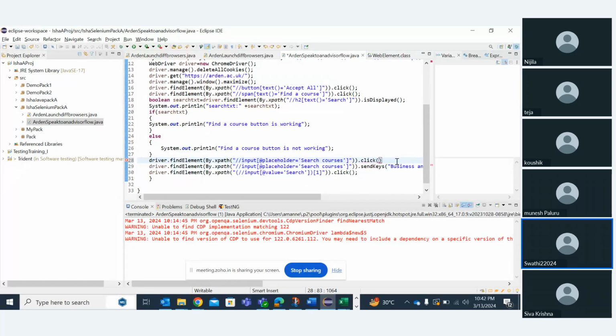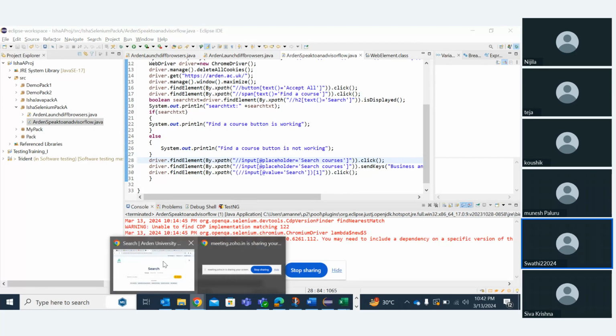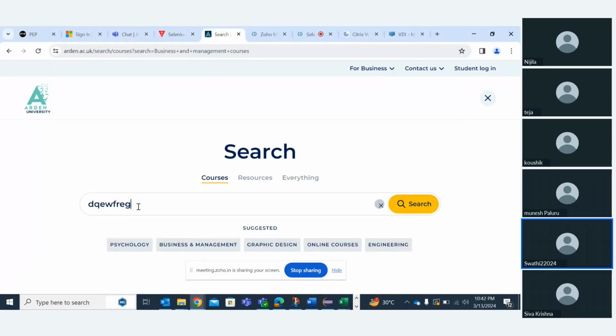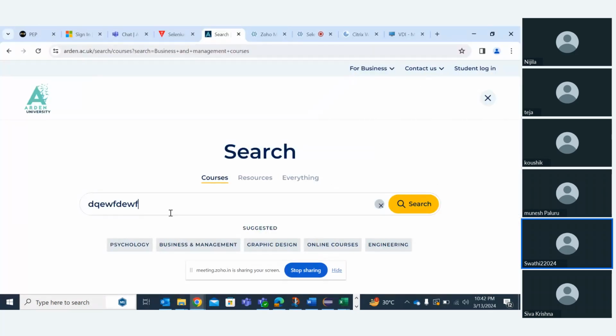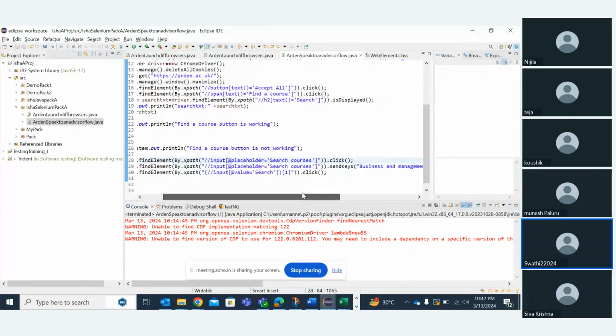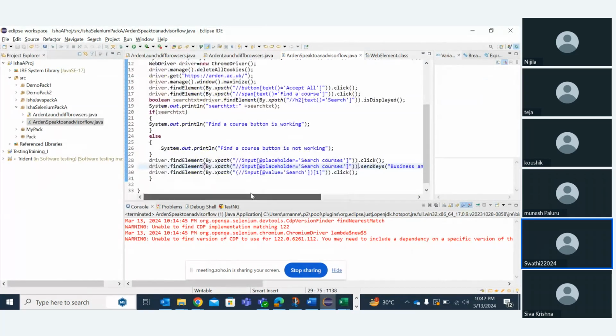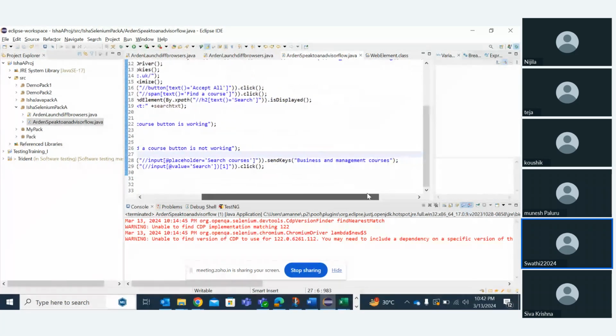We can do dot click and then send keys, but even if you do not click and directly send keys, it will enter the text. Got it? If you want to enter something in a text box, you don't need to explicitly use the dot click function. You can directly use send keys, which will automatically take care of that.